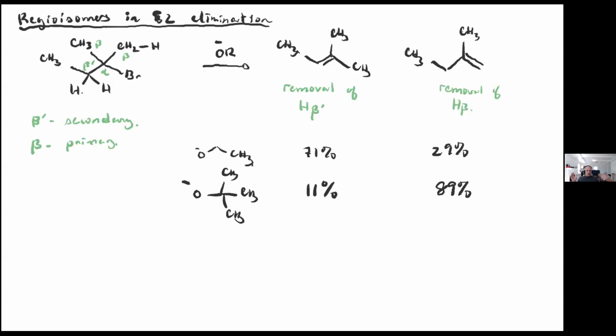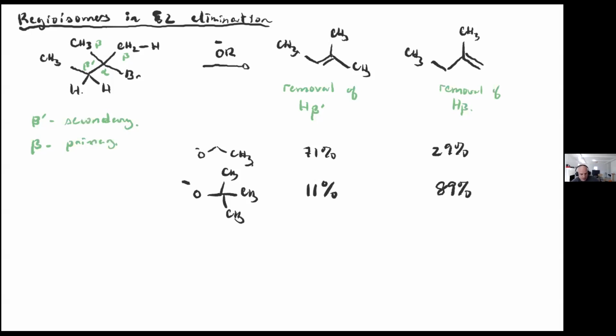And though the elimination of the more hindered proton, beta prime, is inherently thermodynamically favored, I've now got a very big base. And so it's going to have the same problems getting in there and pulling off beta prime. There's just too much other stuff around. And so it's going to go for the more accessible beta protons. Okay. The other caveat, or the other thing worth noting, is that you've got a 3-to-1 ratio of beta to beta prime in terms of the number of possible protons that can be removed. And so there's, statistically, a greater chance that you're going to have a productive collision with those protons.